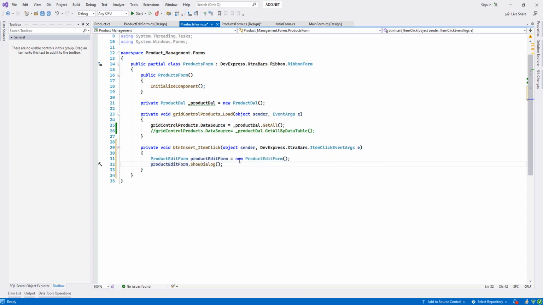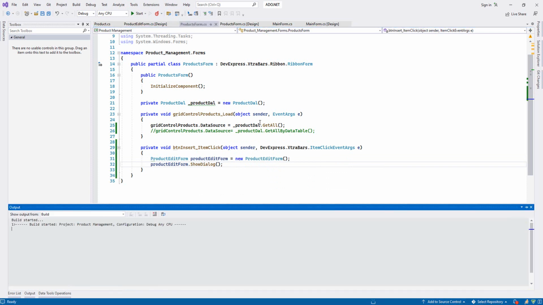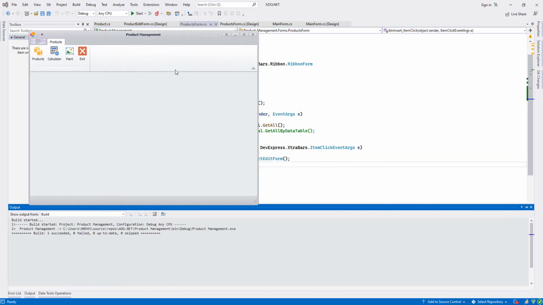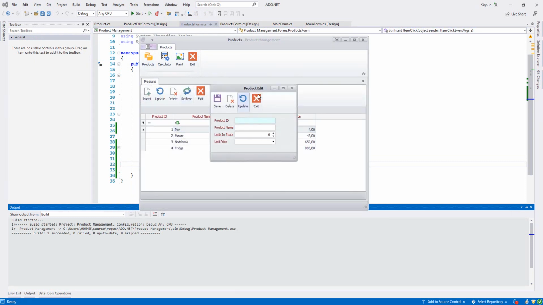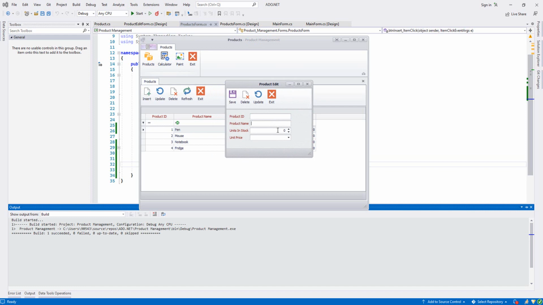It will show it as a dialog. Let's run it. Products, then you say insert, as you see that is something like this. If you write a big number, as you see, this is precision, that's why I put 2, and this is only number.